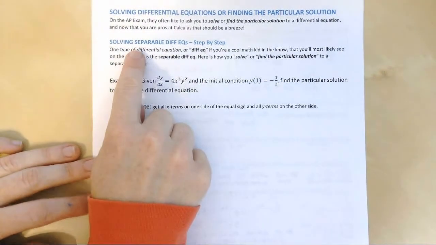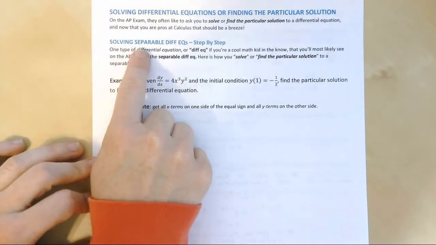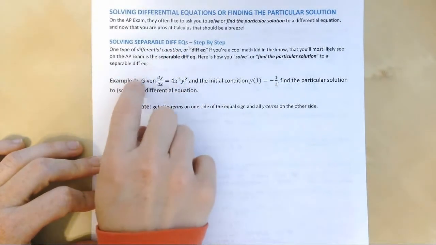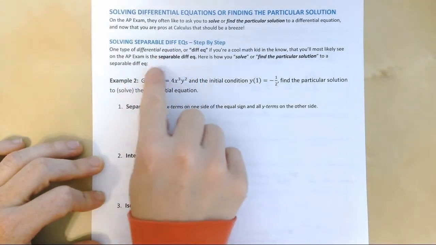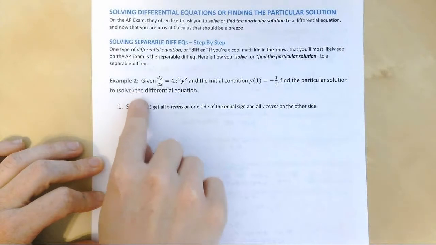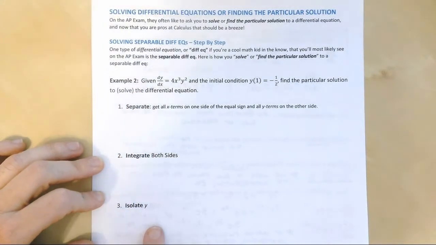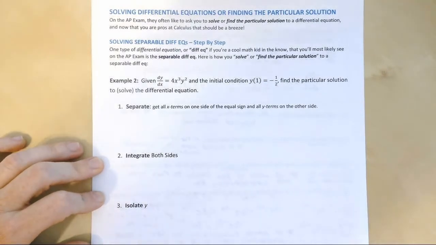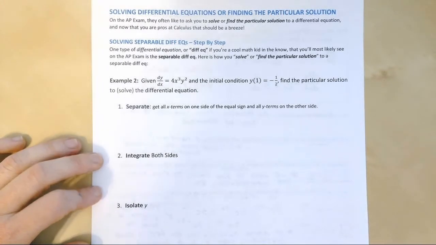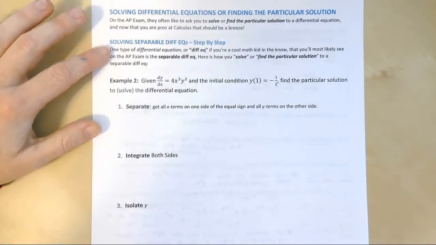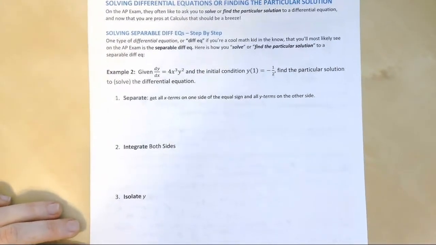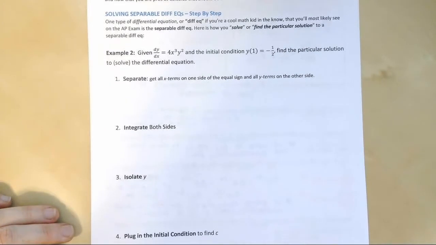One type of diffie q that they are highly likely to give you is a separable differential equation. We'll talk about why it's called separable in a second. Separable diffie q's can be solved with this method. This is on your reference sheet, so study it from there as well and make sure you know where it is. But let's jump into this example. Make sure you write these titles and then have this example written down. If you need to, you can pause the video so that you can write the full example in your notes.